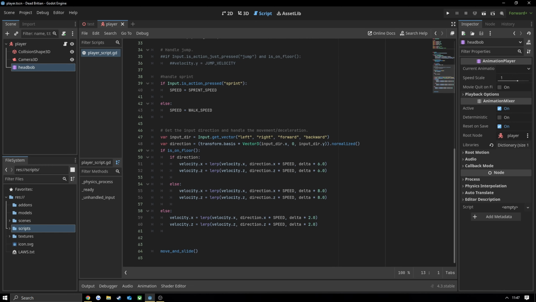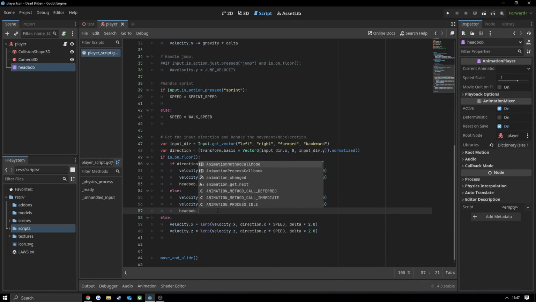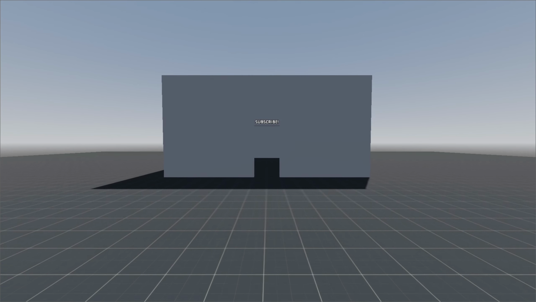So if direction, so if moving, we just want headbob.play, and then I do believe it was headbob_walk. Yep. And then when we're not moving, just headbob.pause. Great. So if we play this now and we walk forward, we have head bobbing.